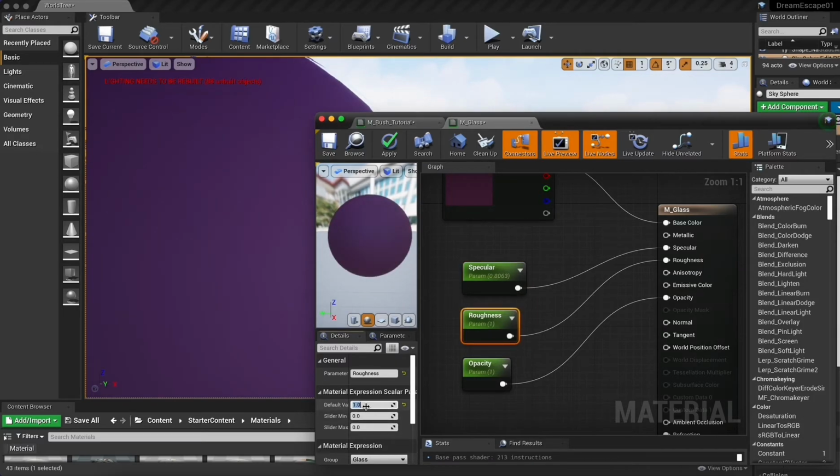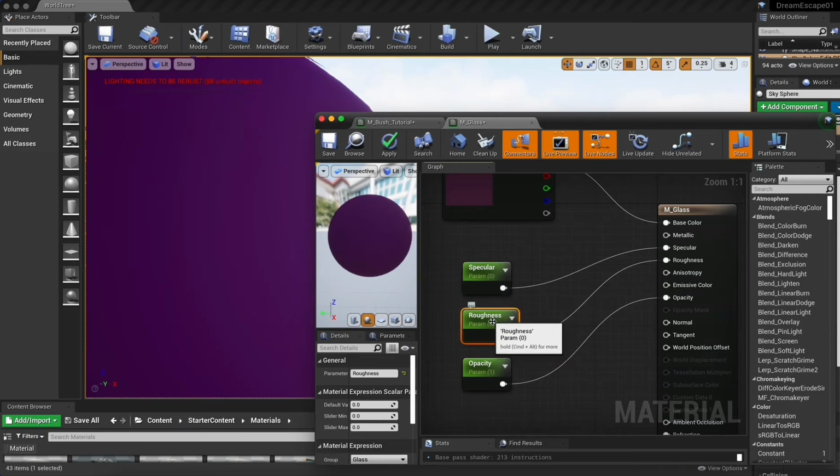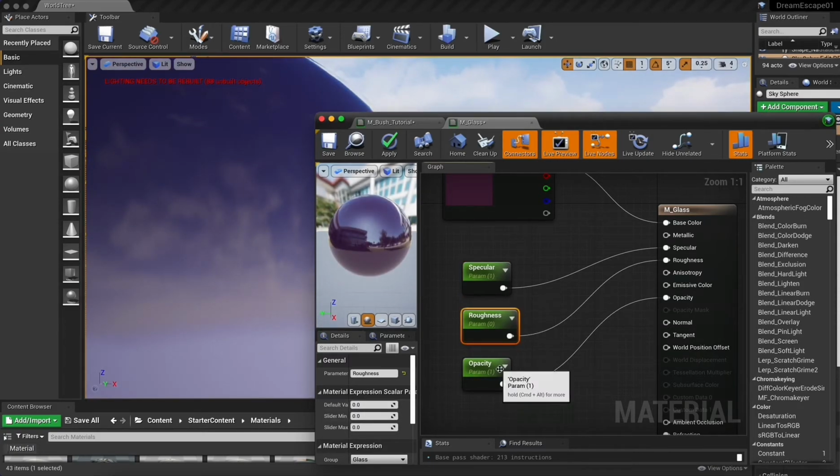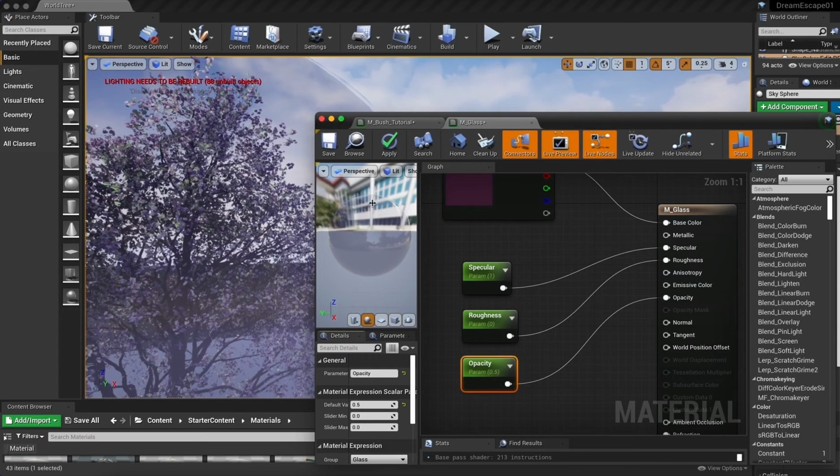Okay, so let's change it back, and you can see that even though the roughness is 0, when I change the specular to 0, the material becomes something with no reflection. It's like it absorbs every light into it. So somehow I can see that these two nodes can control each other. But if we combine them correctly, like changing the specular to 1, roughness to 0 and opacity to 0.5, then it's a great glass effect here. That's all about the specular effect.